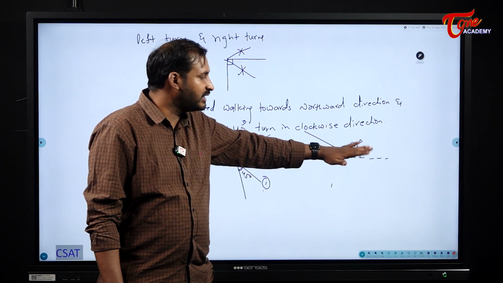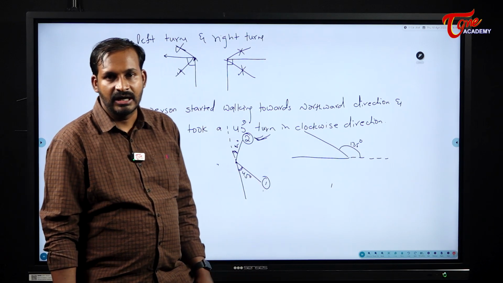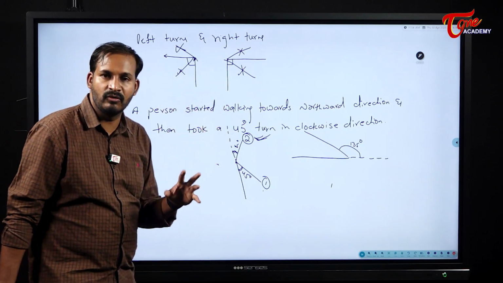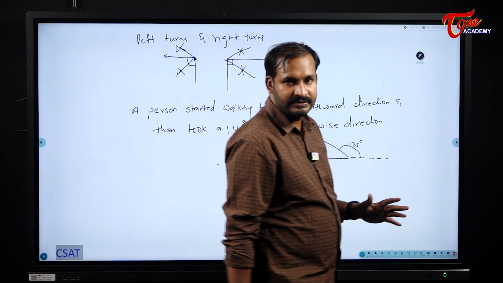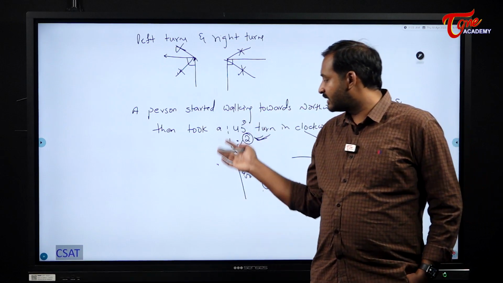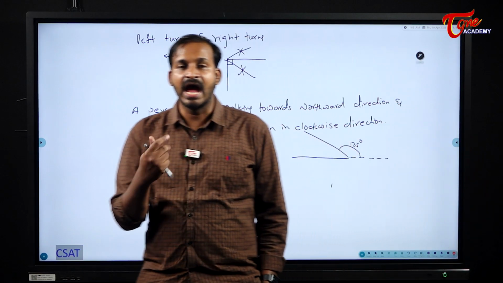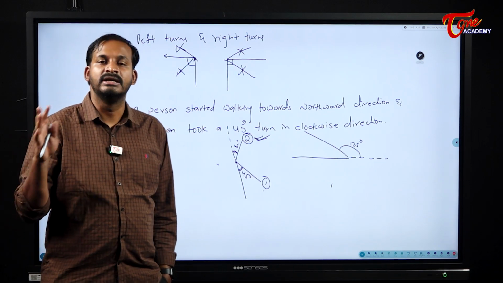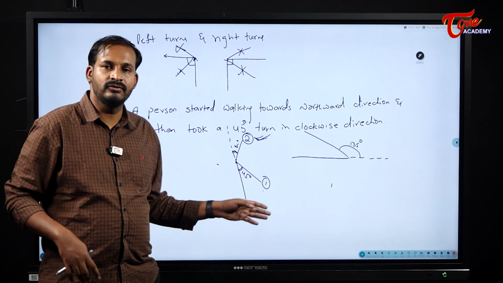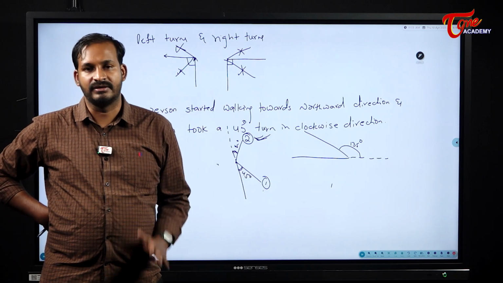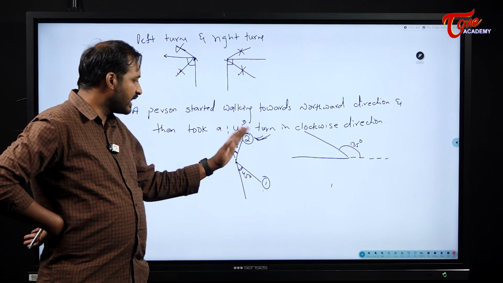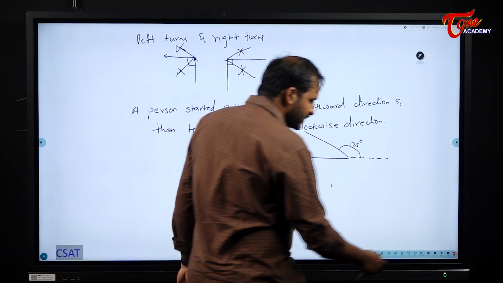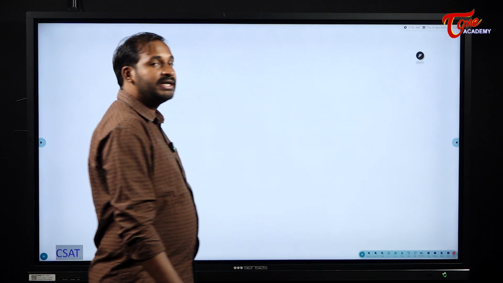From the actual path you need to mark the deviation. Understood? This is one more important thing, because we will see left turns and right turns more frequently in our questions. Sometimes they may also give us angular turns, some 20 degrees turn, 30 degrees turn, 40 degrees turn, 50 degrees turn. In that case also, as I already told you, try to draw the angle from the actual path. Okay, next one. See, in these concepts we will track the path.